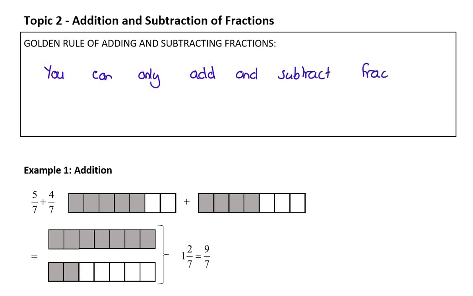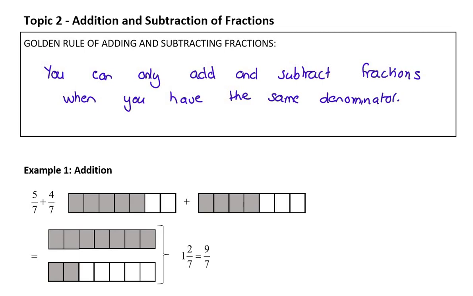So really, really important. It's only true in adding and subtraction. So when we do multiplying and dividing, we don't have to worry about this, and we'll talk about that later. So only when you add and subtract fractions, you have to have the same denominator. Very important. Now, there's an important reason as to why this is true.